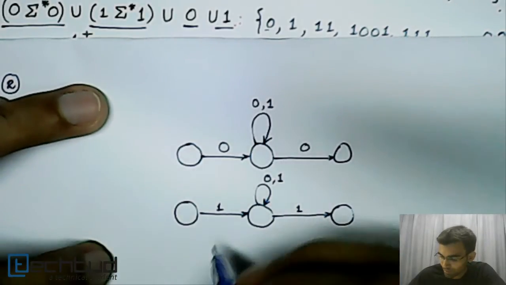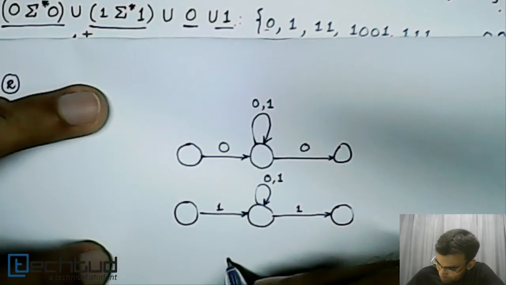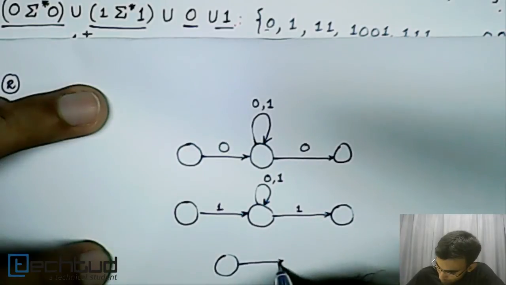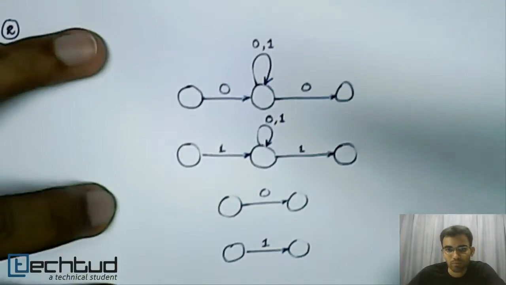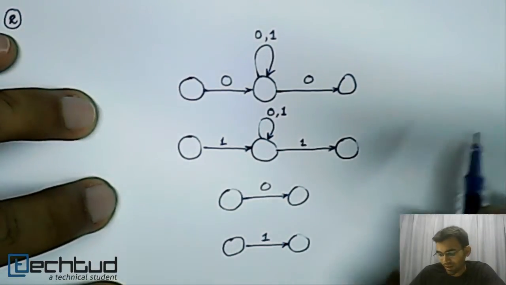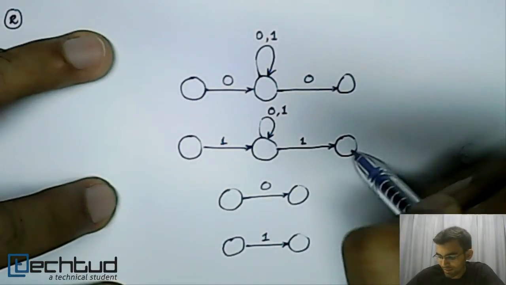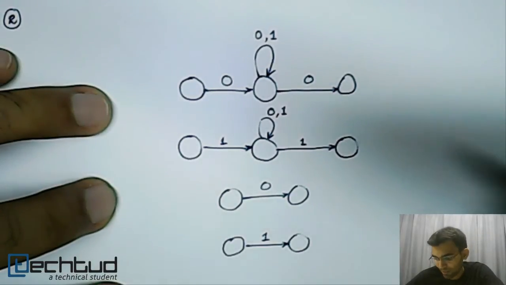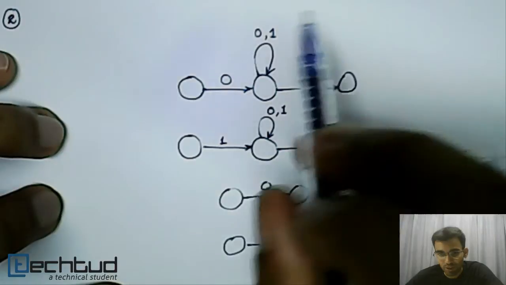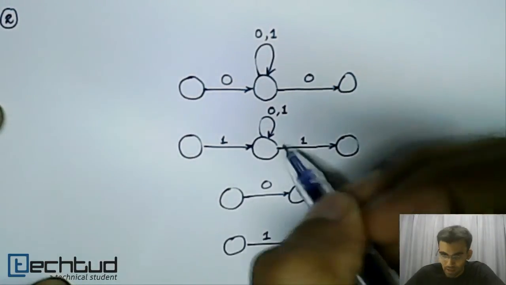Okay. Or we have a single 0, or a single 1. Okay. And then we have the union of all of these. Please note that these last states are the final states, although I haven't marked them yet. To achieve the union of all these languages, we use the notion of non-determinism. How do we do this?